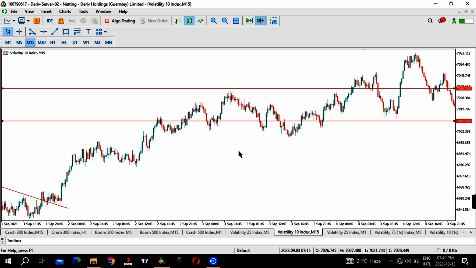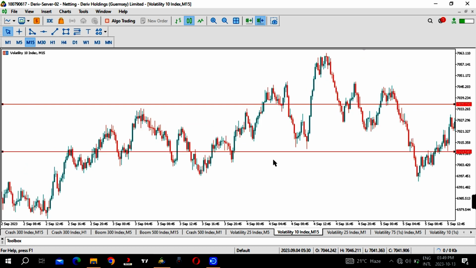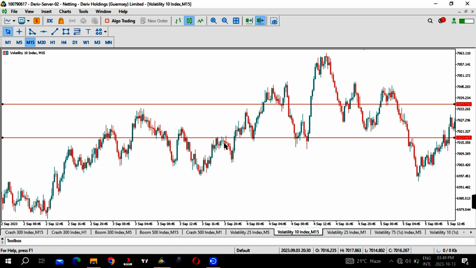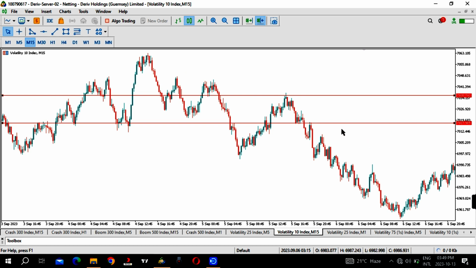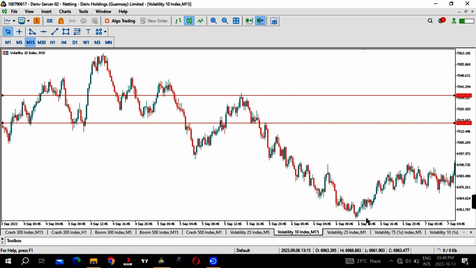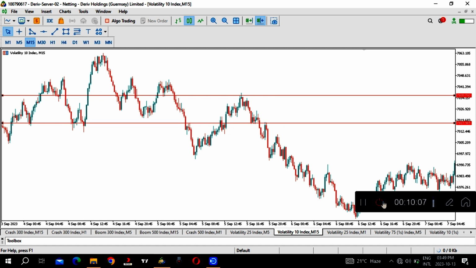You can use your box for this so that you treat these areas as zones and not just as single lines, right? So over here again, we come back and we tested this area 1, 2 times, right? So that's just what you have to do in order to trade zone flips. And this is actually the simplest strategy that you can use if you are just using one line and moving it over and over in any direction.